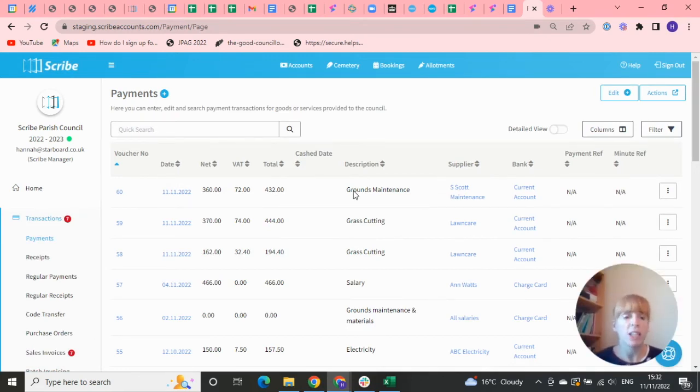There are some other changes surrounding this as a result of some of this information we've used, so do look at the help guide and the release document that we're providing for a bit more information about it. But this is the main overview of what we've done. I hope you find it useful. Much easier. It should improve bank reconciliations no end, because you're going to have one transaction that relates to one payment to a supplier rather than having to match up multiple entries on Scribe to one entry on the bank statement. Thanks a lot. Hope you enjoy it.